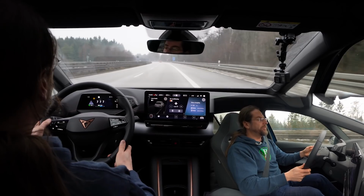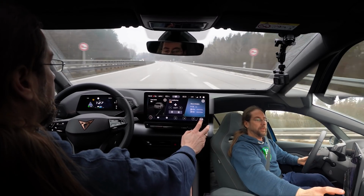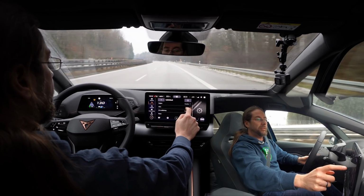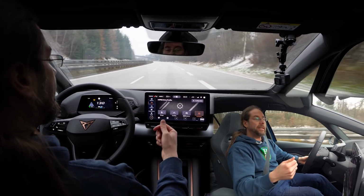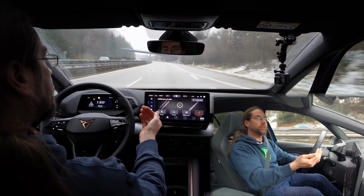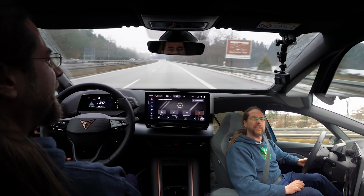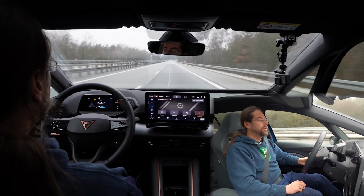So I think it's just a minimal difference that you can change in there. But let's go a bit faster. Let's go to 130. And I want to go in individual mode, because then I have it set so the ACC is on range. The drive modes in here are range, comfort, performance, and individual. And if you have cruise control in range, then when you speed up, it accelerates very slowly and it also slows down slowly. So it's a very comfortable ride. I do that in my ID3 as well. And at 130, I think it's louder. Let's go a bit faster. Turn that off. Full power.